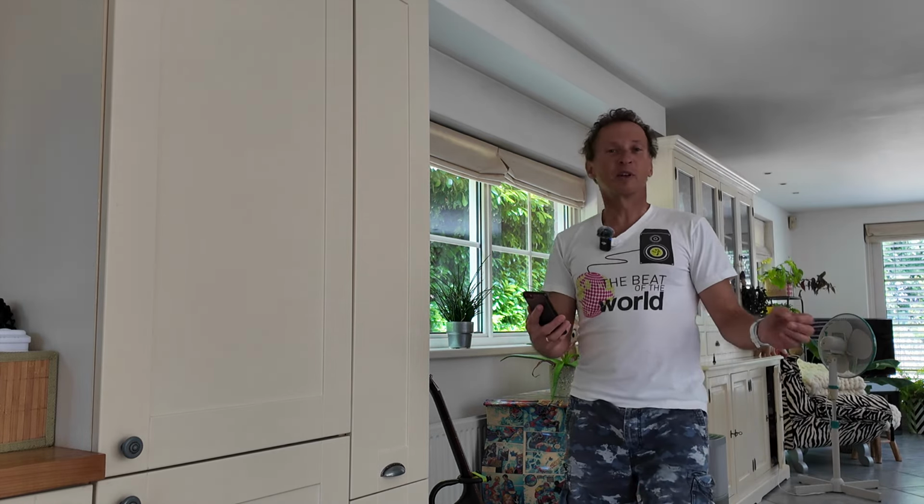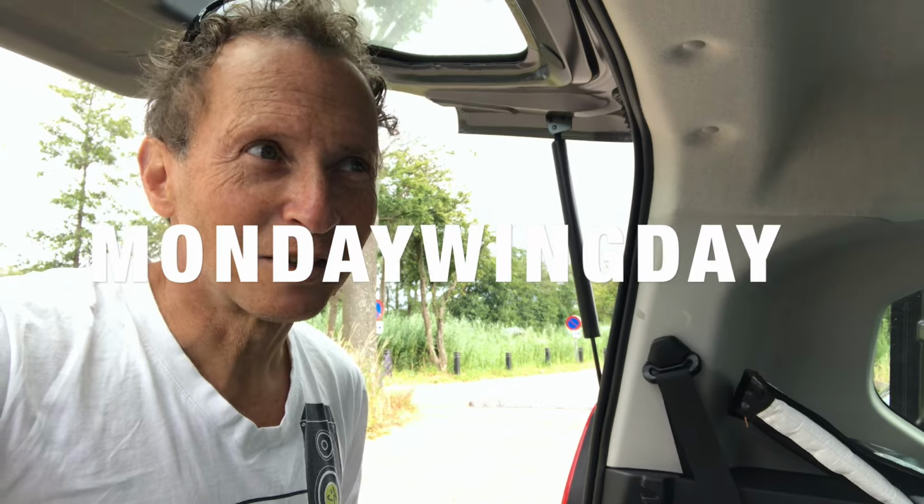Another day with a light wind forecast, but hey, the sun is shining, the wind is out, let's take that shot. 10 to 16 knots is absolutely good for foiling. Wing session. I like it. The wind looks pretty good. We just pumped up our 5 square meter wings and we're about ready to go.